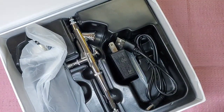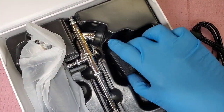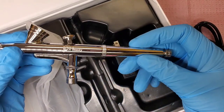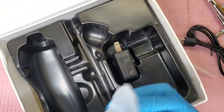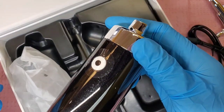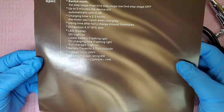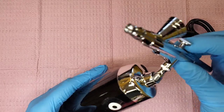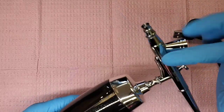Okay, so right now I'm just showing you guys everything that comes in the box. So I'm not gonna do too much talking in this video, in the beginning anyway. As I get further into the video, I'll start to tell you my thoughts and what I actually am doing to get the machine to work. Okay, so right here, I'm just attaching that top piece to the base.